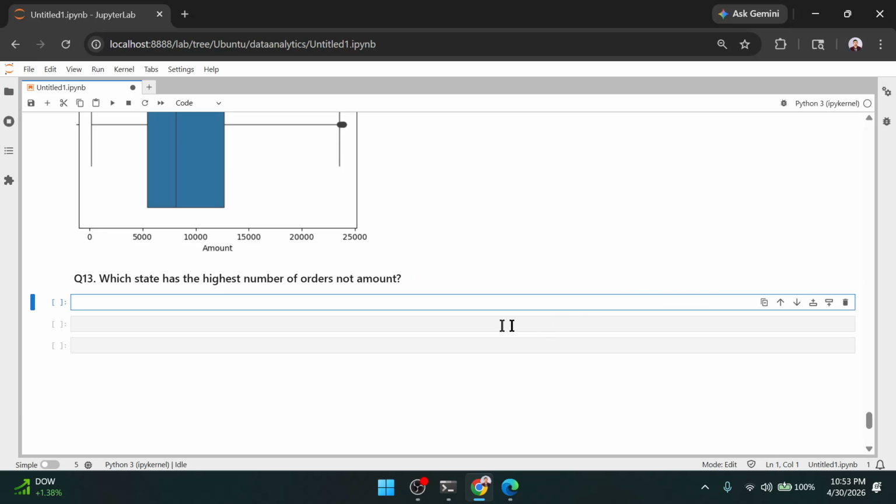Okay, for that we can create a new data frame, orders state, directly group by state, as_index false, orders, sum, sort values by.